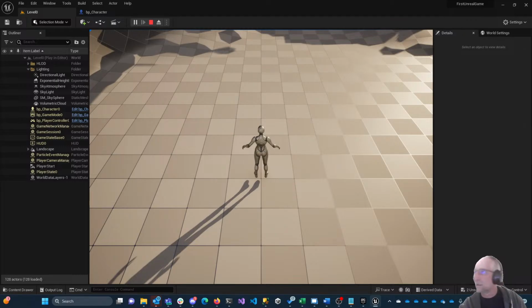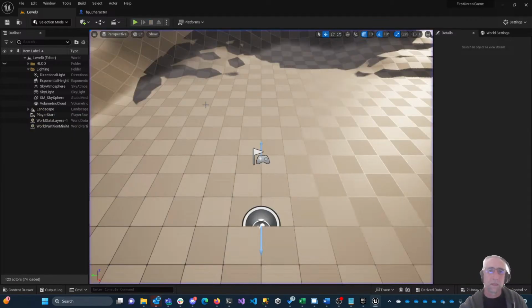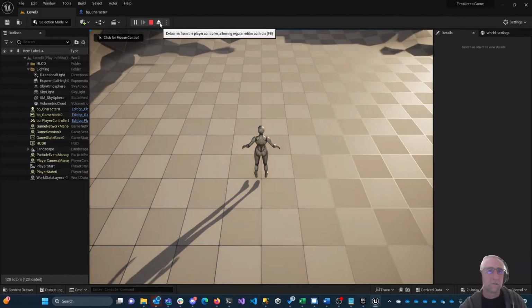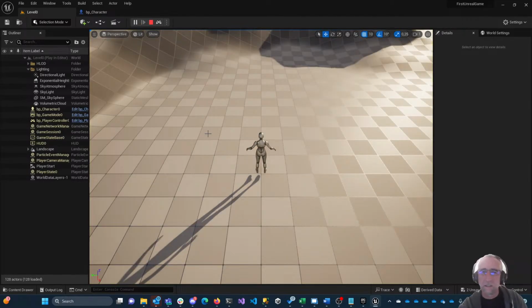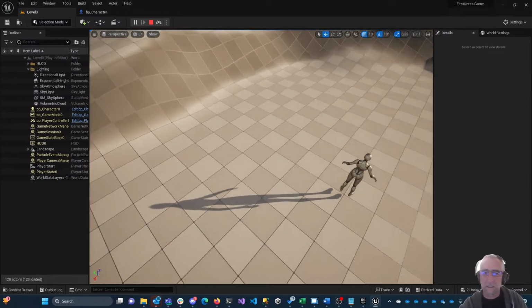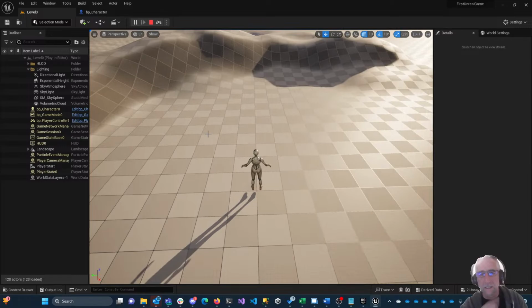I feel like that meme, lost my mouse cursor. I think I clicked in the game. Alright, yes, I clicked in the game and then the mouse cursor disappeared. So again, start it, and then when you click that, it actually disconnects your game from the editor.